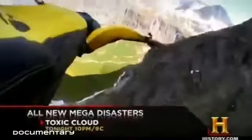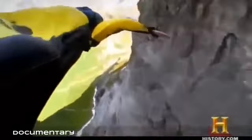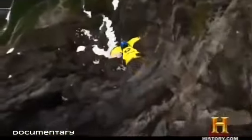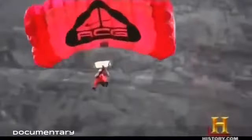So a wingsuit works basically the same way that we expect Batman's cape to work. You have the fabric shaped between your arms and your body and your legs in a way that gives you an airfoil type effect, a wing-like effect that generates lift as you move forward through the air. But if you look at the way they use wingsuits, you can tell that there are some dangers there. Most of the people using a wingsuit also have a parachute for the last bit to get them down to the ground safely.